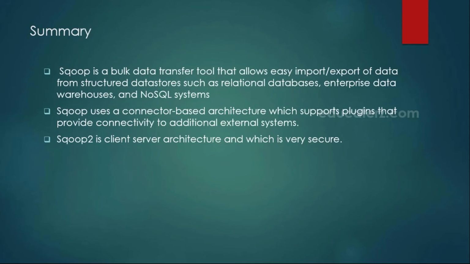In summary, in this module we understood the purpose of Sqoop: bulk data transfers, importing and exporting data from RDBMS to Hadoop and from Hadoop to any of your relational data stores. We have also seen that Sqoop1 is a client-based architecture, wherein you have to enter your credentials over the command line, so it is not secure. To overcome that, Sqoop2 is a client-server architecture, wherein the admin creates the connectors and everybody else uses those connectors, and it is very secure.